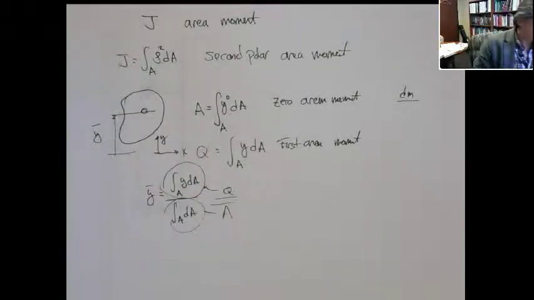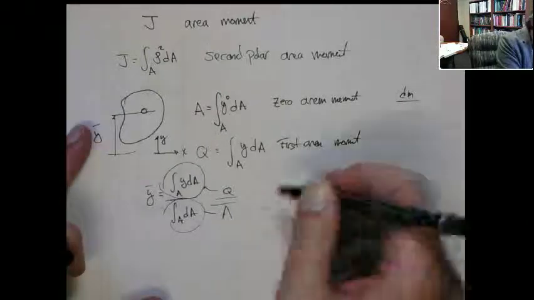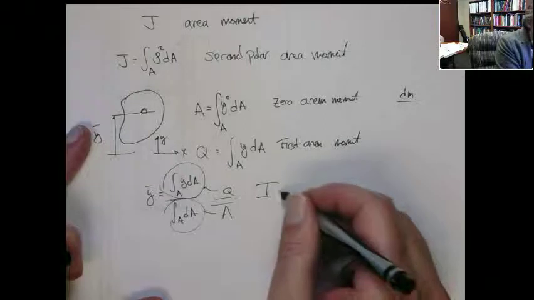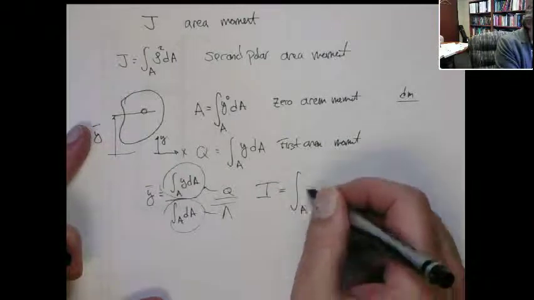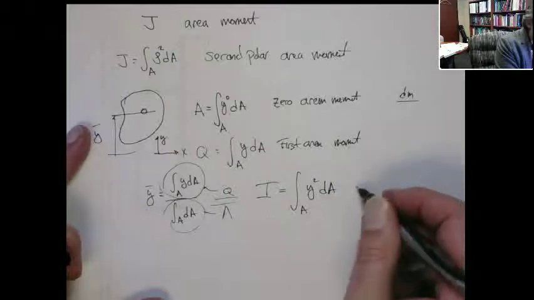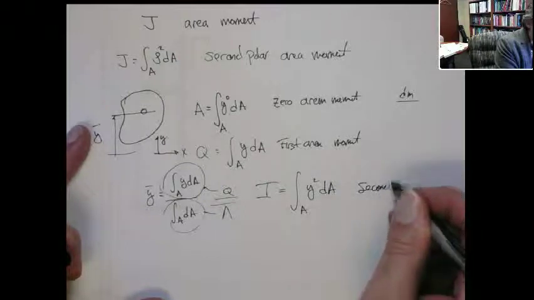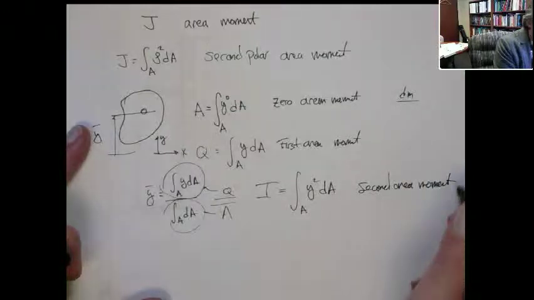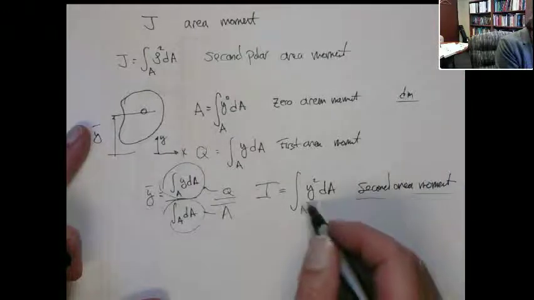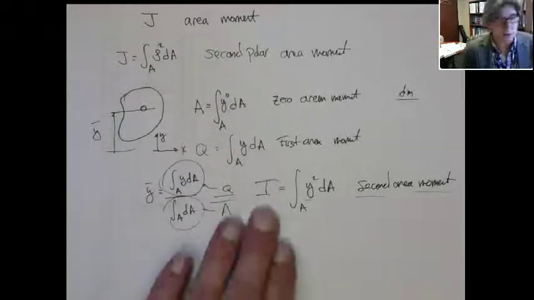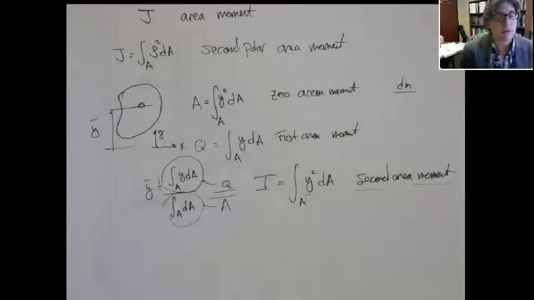Okay. Now, when we do torsion, what pops out is the second area. So you can do a second area. When we do bending, we'll actually call it second area I. y squared, that's the second area. All right, so it's the second moment because it's y squared. Area because it's dA. Now, in bending, we'll use this. It's called I. So we'll check this.